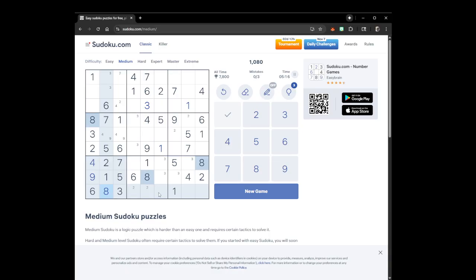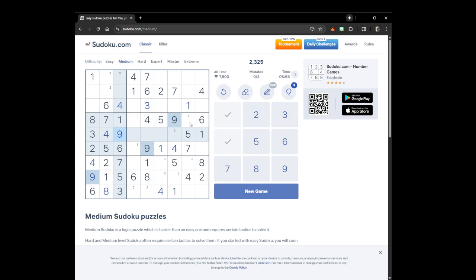Now we have the 4s looking into this box. Where do we put a 4? Only in this space. 4 is now limited here. Actually, since the 4s have to be in this row, 4 has to go down here in this box. 4 can only go here in this box, so that resolves this box.